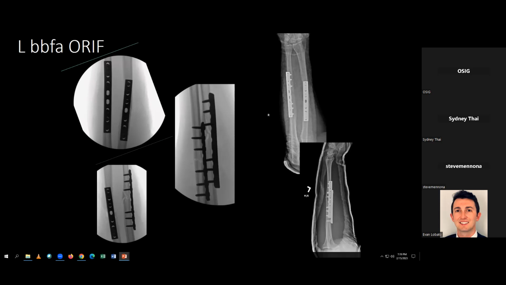The radius plate is volar. So if you're putting your palm up, volar is this front surface. And there's a lot more muscle mass there if you feel your body there. So that tends to be less prominent. It doesn't usually cause as many issues. But for the most part, we tell mature patients who have this type of hardware placed that they're likely going to have it in forever, unless there are some other special circumstances. But for the most part, these plates stay in forever.